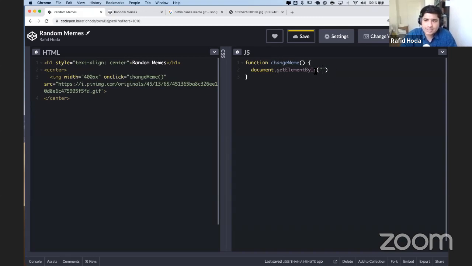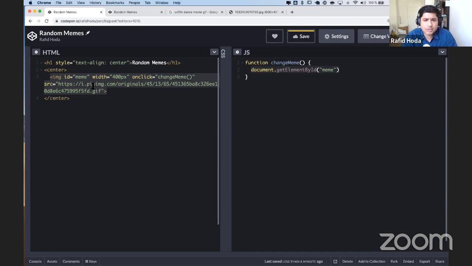So in order for this to work, we actually have to go into the thing that we want, the image, and add an ID to it. So I'll just go at the top here and add an ID, and I'll just call it meme. So then we can just put in meme there. Just make sure, if you're coding at home, that these two things have to line up exactly. That's how it finds it. And then this is going to get this entire thing. So now we're dealing with this.